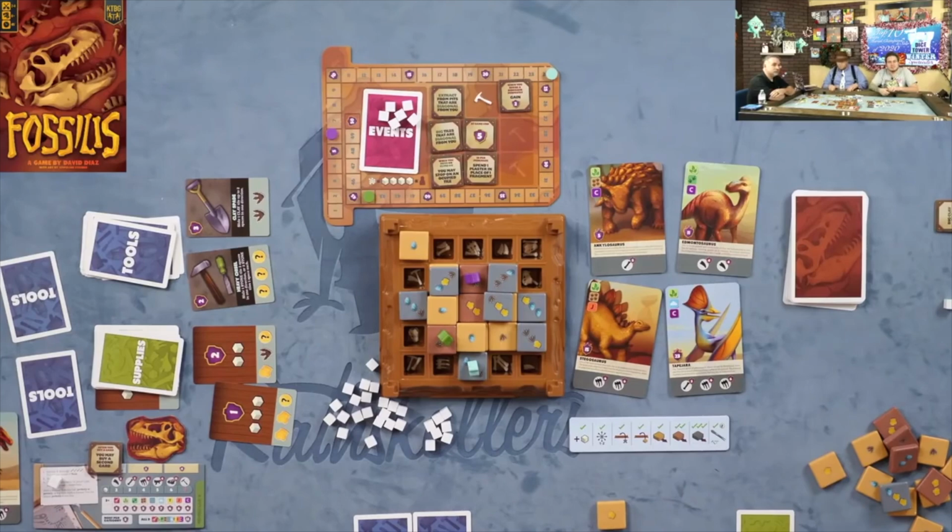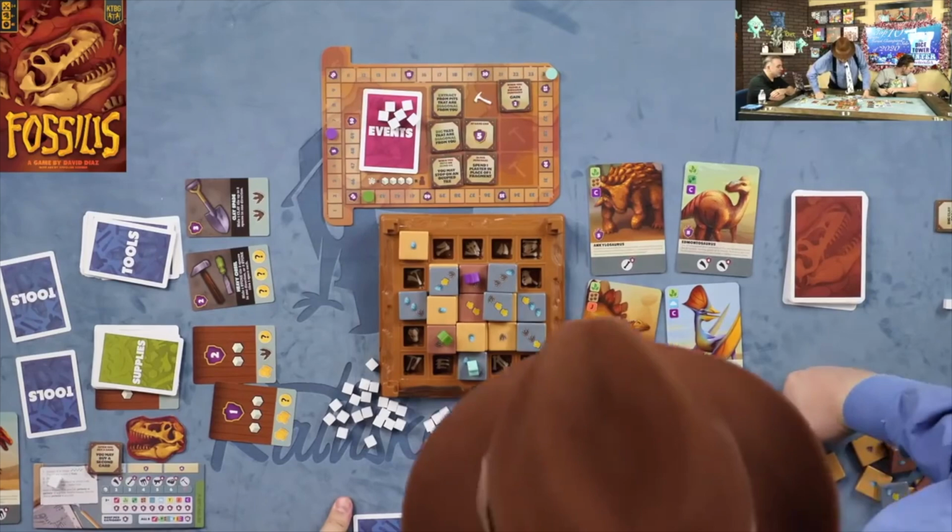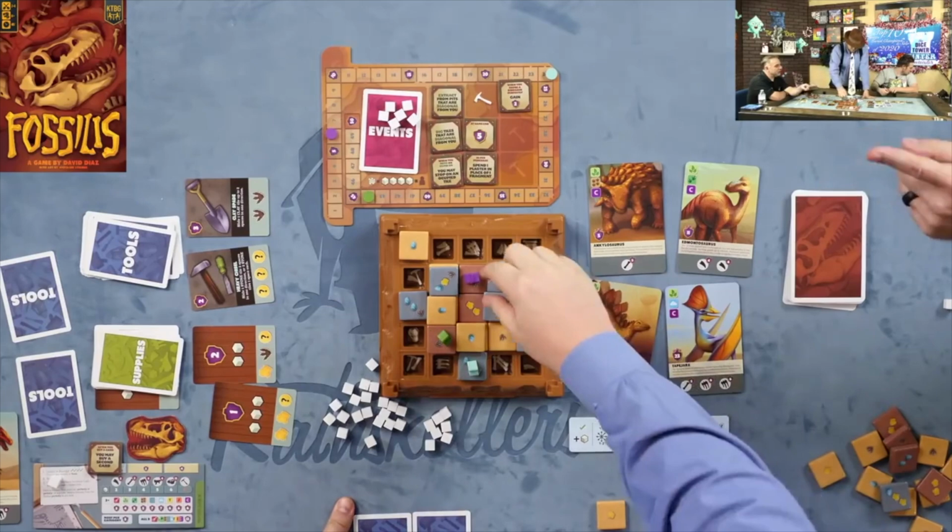Yep. All right. Well, I need to get on the ball here, but I do have a lot of plaster. You got a lot of plaster. And so, end game is triggered, what, after we do this one more time, or? One.